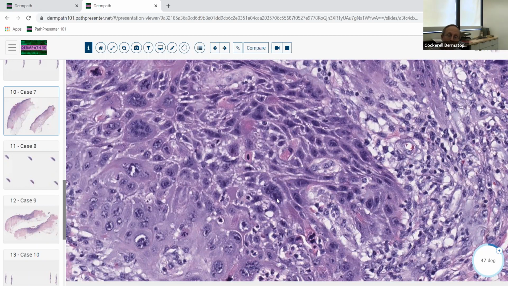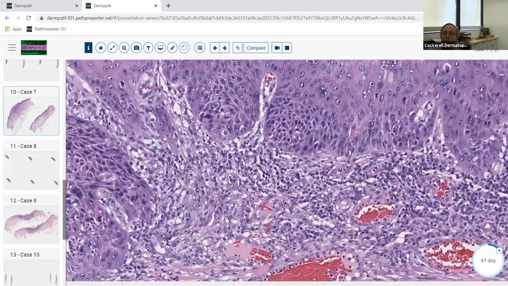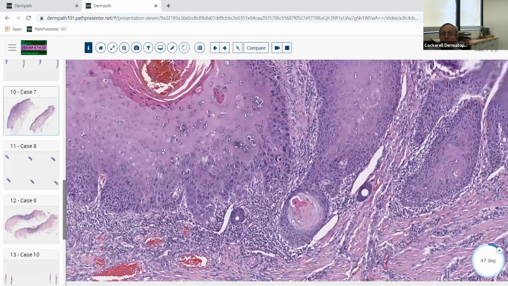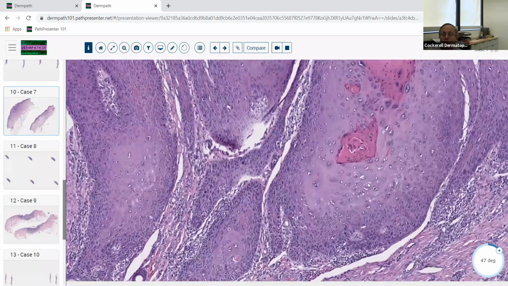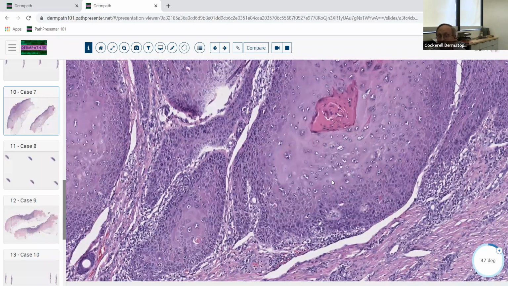But if you didn't see this degree of atypia and it showed more features that look like off the side here, and I'll show you this area, for example, or maybe over here where you get the bulbous keratinocytic aggregations like this. These are the kind of lesions that you can perhaps treat with less aggressive therapy, possibly intralesional methotrexate or intralesional 5-fluorouracil. You might even, in some cases, if you get an obvious KA and you do a shave biopsy and just curette the base, that's often enough for a keratoacanthoma.